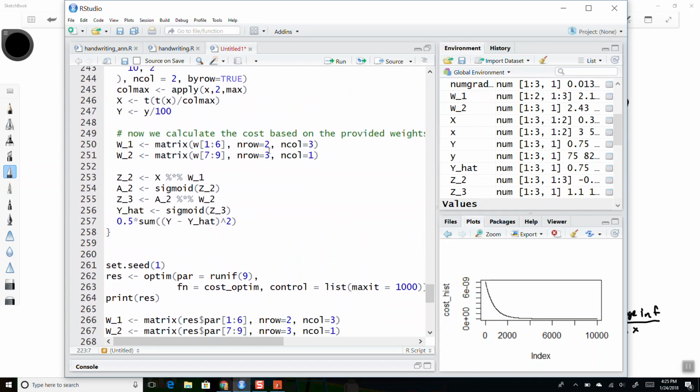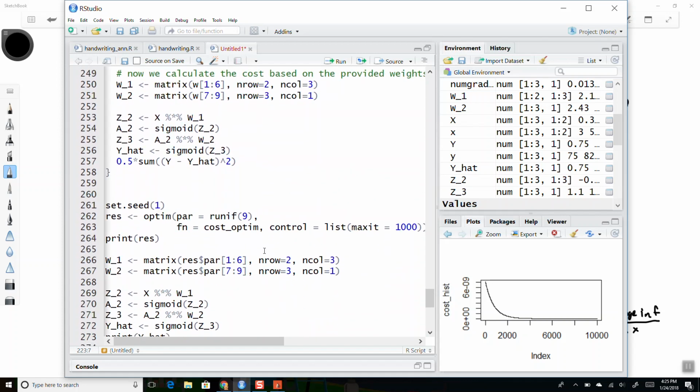The function optim, though, requires that we give it a function to optimize. This is the function that we want to optimize, okay? And then it allows you only to enter one object of the parameters. Here we have 9 parameters that need to be adjusted, right? 6 in the first weight matrix and 3 in the second weight matrix.